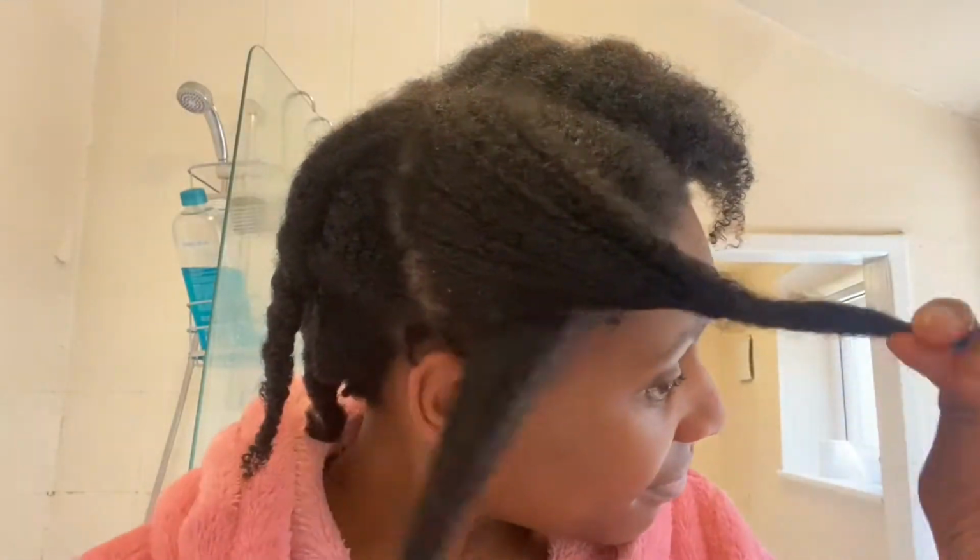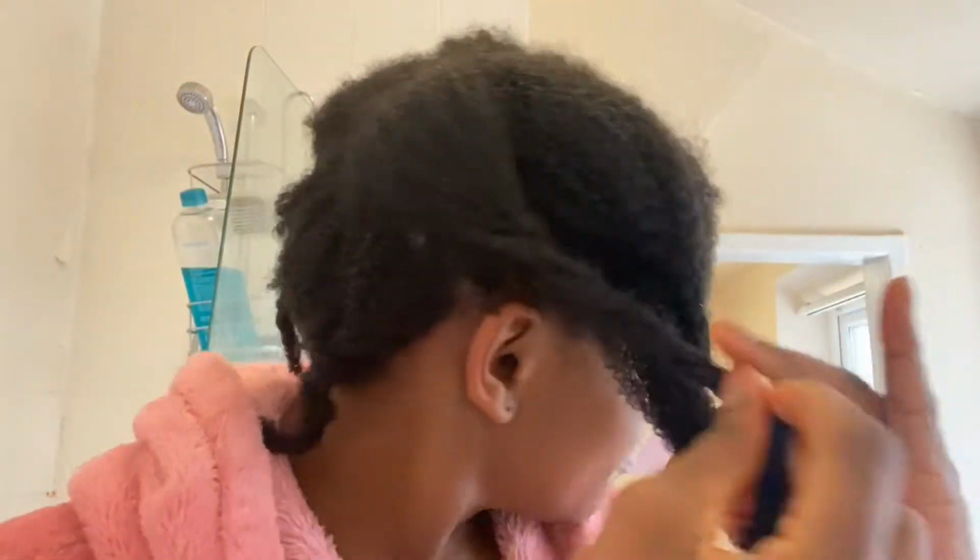I like to go in with a deep conditioner after a protein treatment. This is to re-moisturize my coils. I do recommend a deep condition treatment after a protein treatment to prevent protein overload, which could lead to breakage, and we do not want that for our hair. No, we don't.